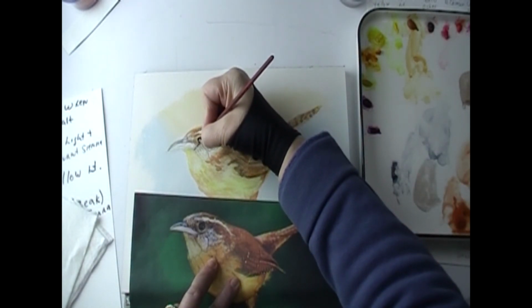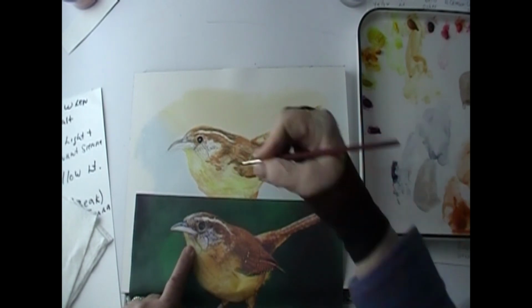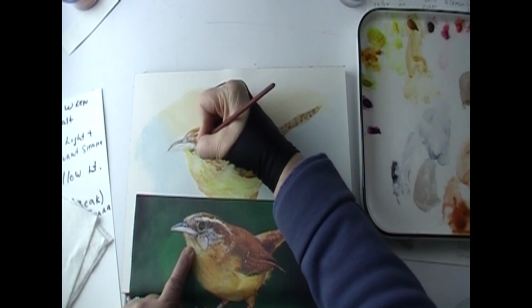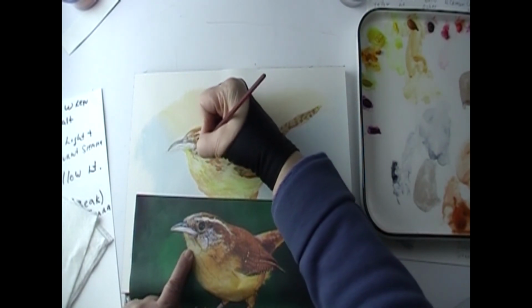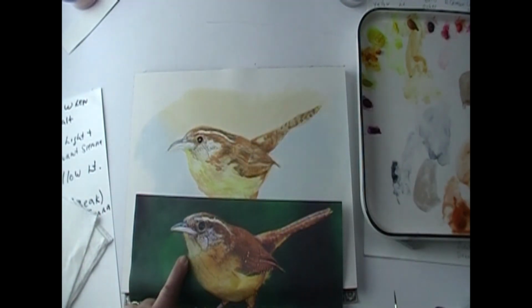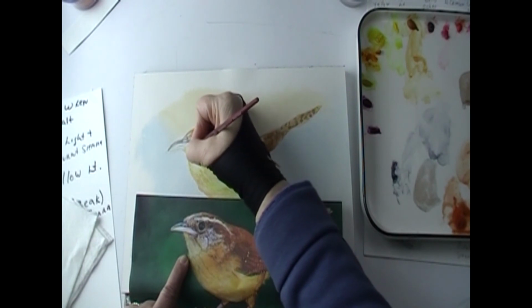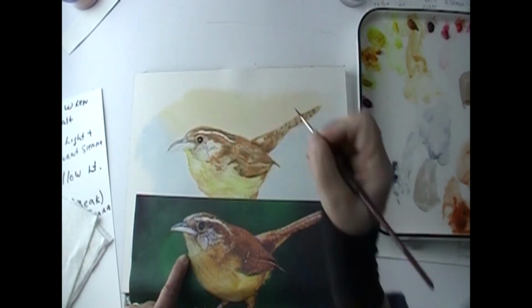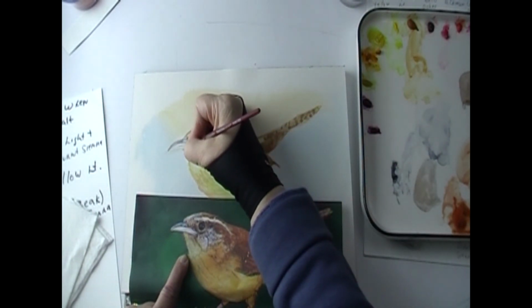This is dark, so we're going to darken that. He's got some dark right in here. Not a ton, but enough that it comes down. And then there's some little marks over here. And a little bit up here.